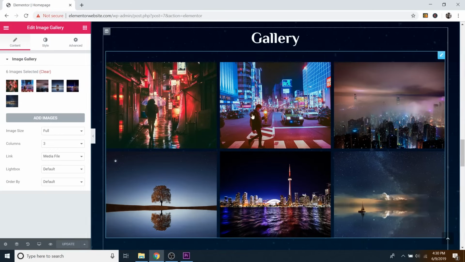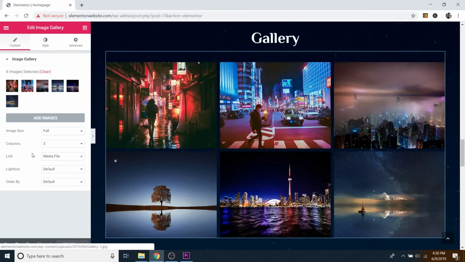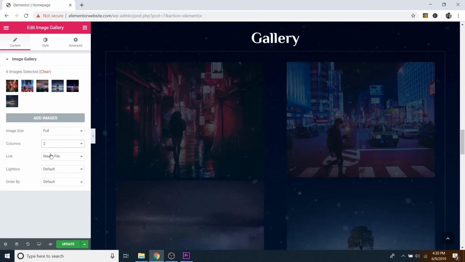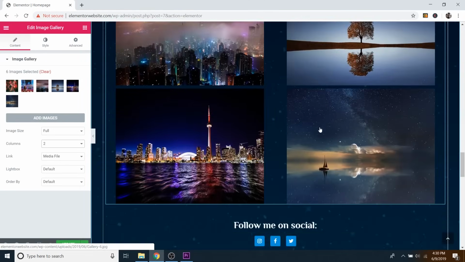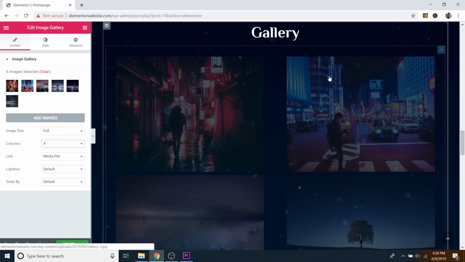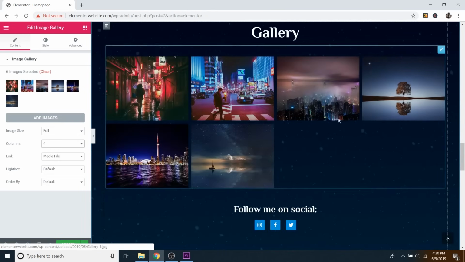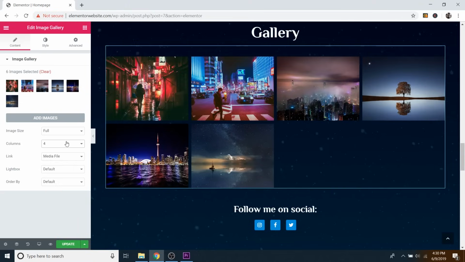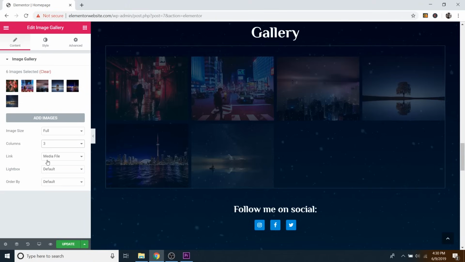And you can change how many images are in each column. So there's 3 columns right now. You could do 2, and that'll make them a little bit bigger, and it puts 3 in each. Or you could do 4, but that's going to kind of break it. So now you can see we're missing 2 images here. So depending on the number of images, you're going to want to change these columns. So I'm going to go back to 3.